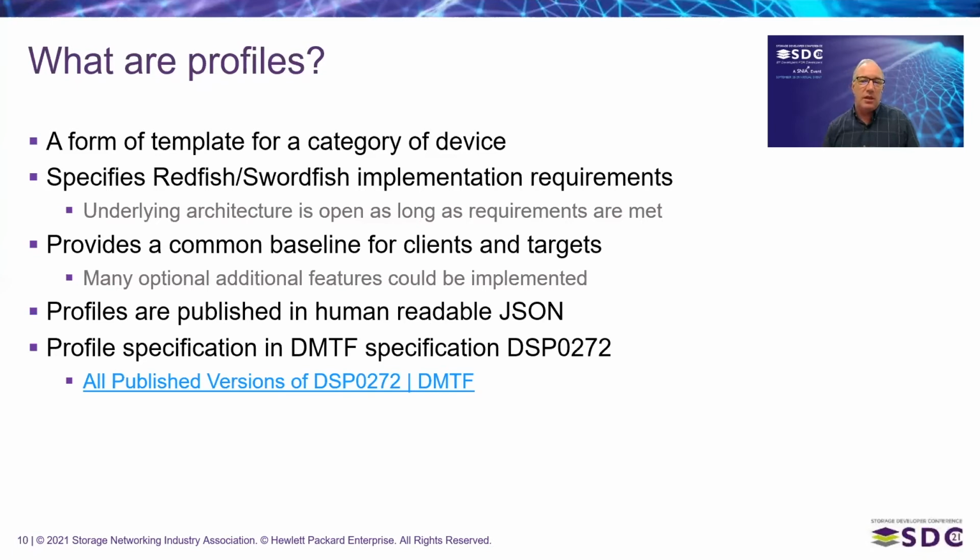There are some tips in the NVMe Express mapping guide that we're going to be talking about a little bit later. Those are places that you can go to get the information to fill in exact properties. That's guidance, but your implementation is open as long as you fill in the correct information. These profiles provide a common baseline for clients. Clients know what to expect, a minimum set of features, and targets have a reasonable minimal set of features to implement. There's lots of optional additional features that could be implemented, and you can take a look at the different properties available in all of the different objects and see things that could be interesting for your implementation.